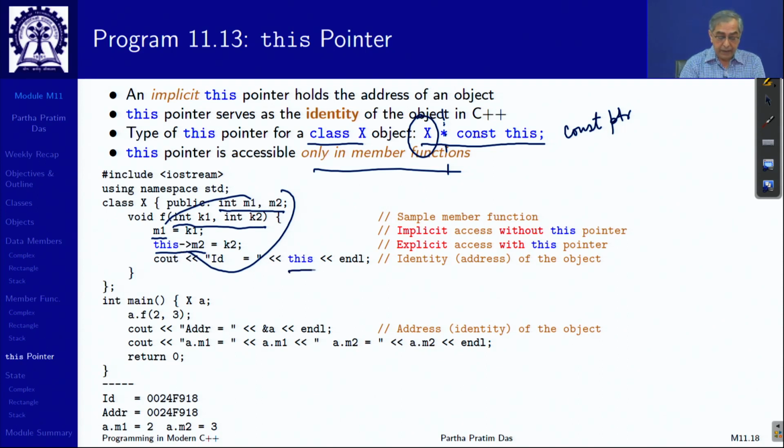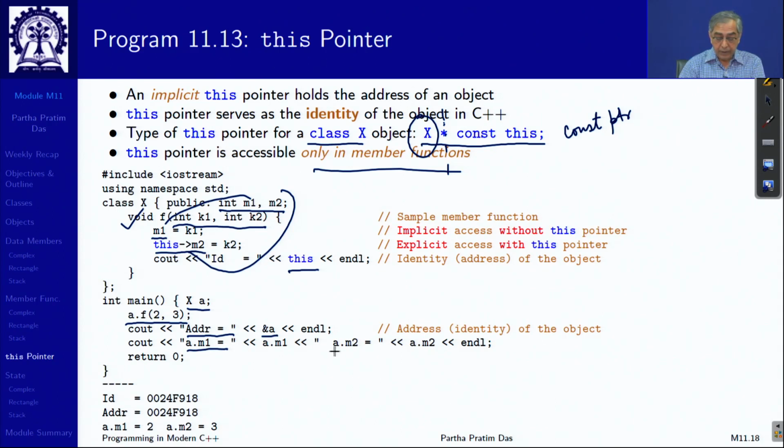And here I have done a print of this, so that you can see, and in main we have created an object and invoked this function, a dot f with 2 and 3. It prints the address of ampersand a, you can always print that address.